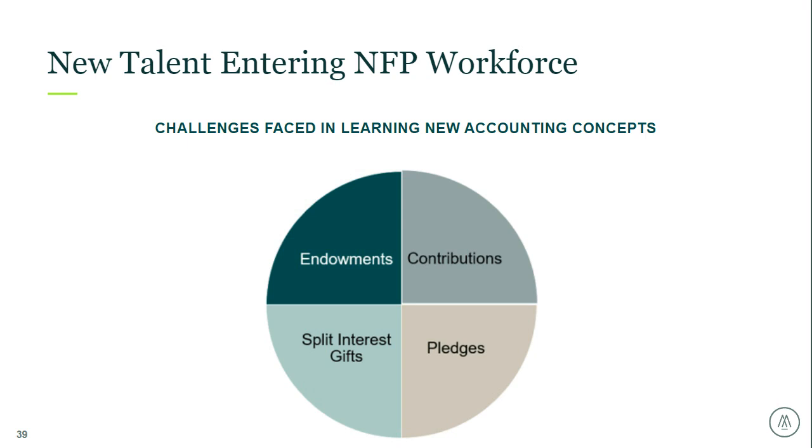But these include how to properly account for endowments. Disclosures for endowments can be quite extensive, and tracking related assets and accumulated earnings that are measured against the original corpus of these gifts is a challenging topic to get familiar with. I'm sure you've heard a lot about the great wealth shift that has already started in the U.S., and the number of donors that are starting to establish split interest type arrangements seems to definitely be on the rise. So does your team have the resources and the templates to account for these properly?